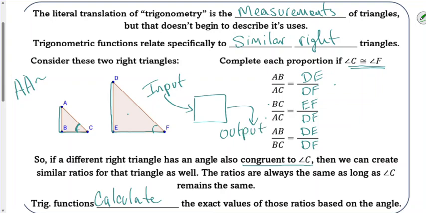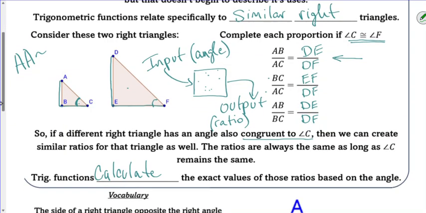In this case, that input is the angle. So I told you that we have an angle C that remains the same. That's what we throw into the trig function. This does some crazy math. It's not that crazy, but some math happens there, and it calculates an output, and that output is the ratio, which, like I said, is really just a number. It's the comparison between these two lengths in a triangle.